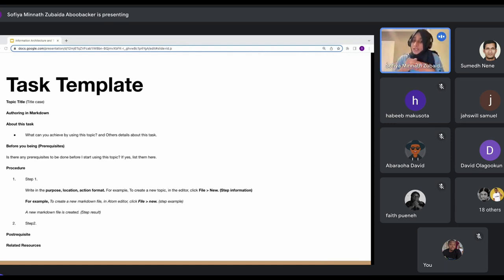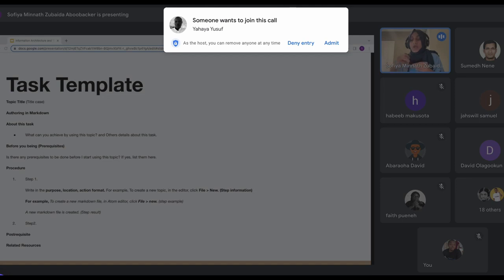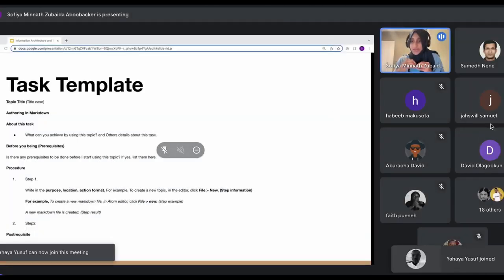If you're writing for a specific tool, for example, Atom, say this is about creating a new Markdown file in Atom, or in any editing tool or code editor, for example, Atom, IntelliJ, Visual Studio, etc. So you can write depending on the requirement. You should first understand what the requirement is, and then you can write according to that.